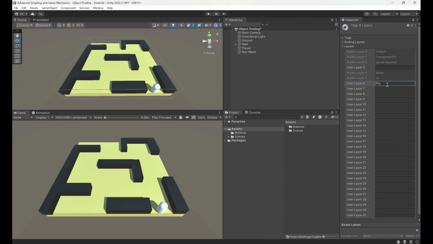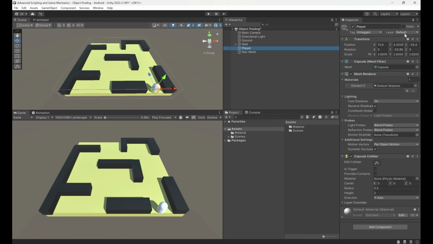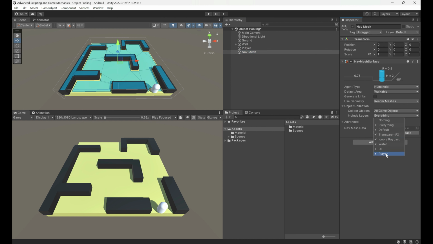Assign this new layer to the player. Now go back to the NavMesh game object and update the Include Layers. Uncheck the player layer. Click Bake again. You'll see that the NavMesh now ignores the player. We can also adjust the bake method to use either render meshes or physics colliders.